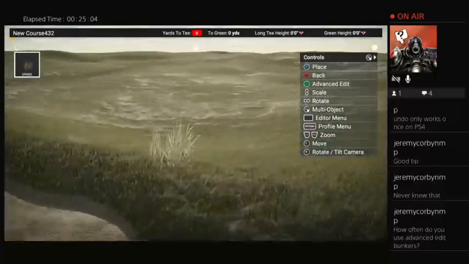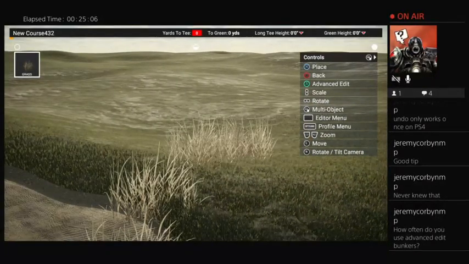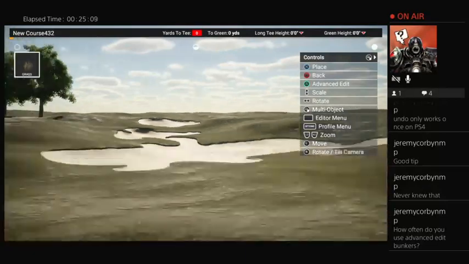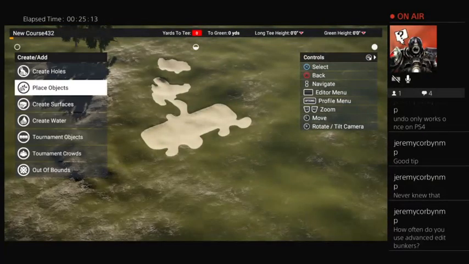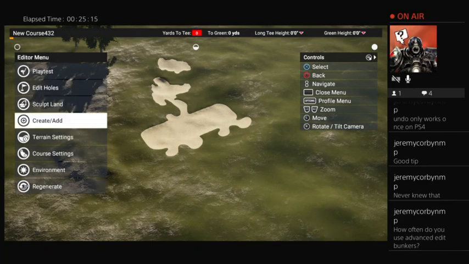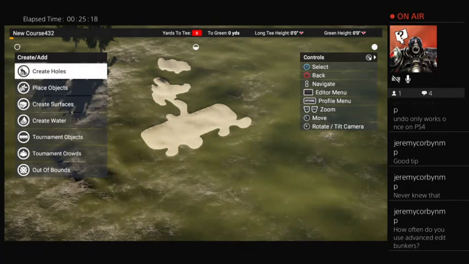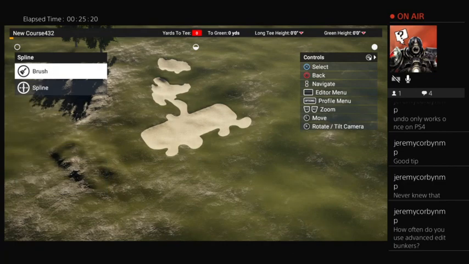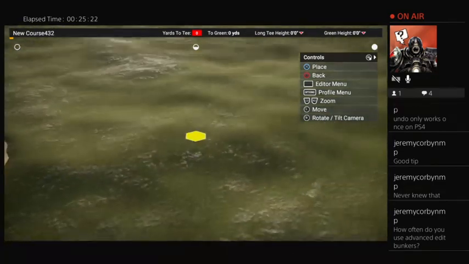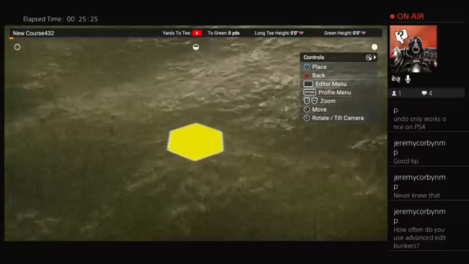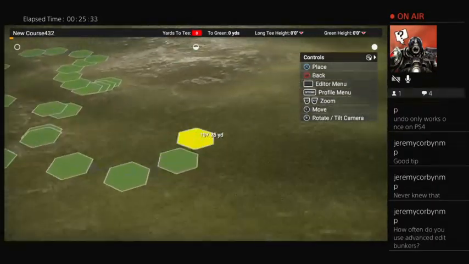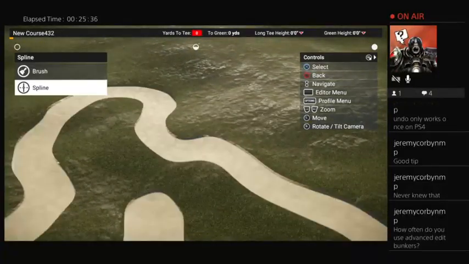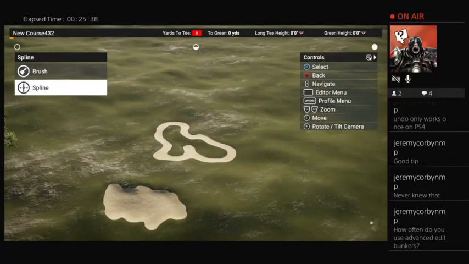The other thing that I put in the video that is gone now is just a little hint on splines. There are a lot of guys who want to use splines to do bunkers, but I will tell you, and this is just my experience, that trying to draw a bunker shape using a spline on a normal size bunker is tough. Say somebody wants a bunker that's got some fingers. Hey, look at this, this will be a cool shaped bunker. Well, look, it just gave you weird edges. It didn't give you a lot of fingers and stuff.